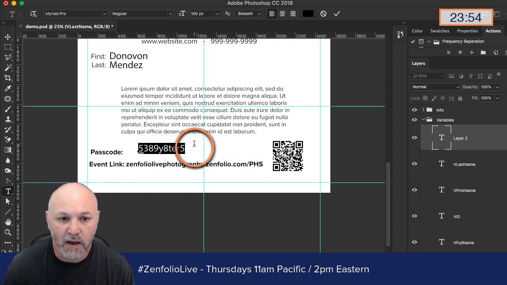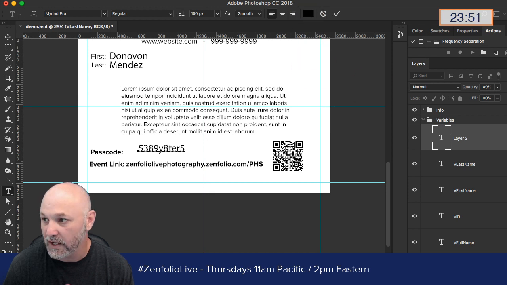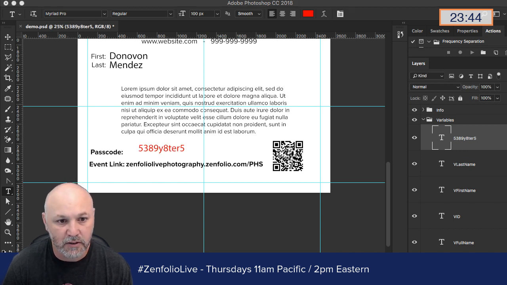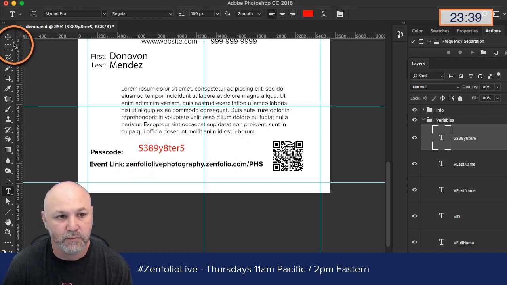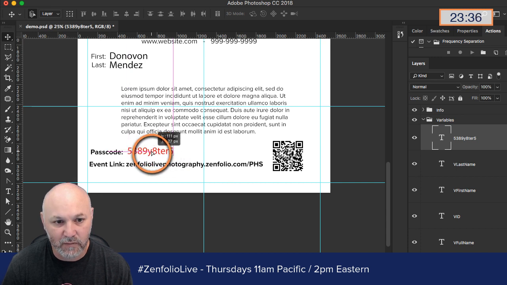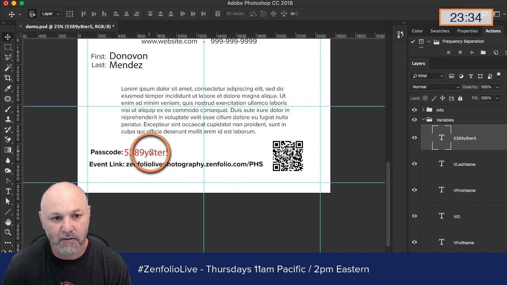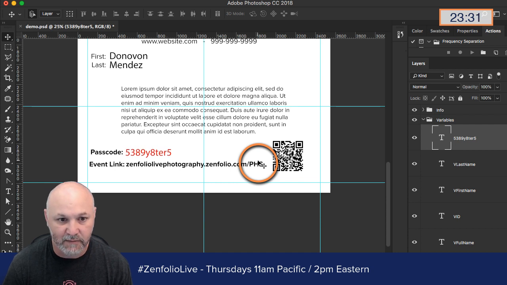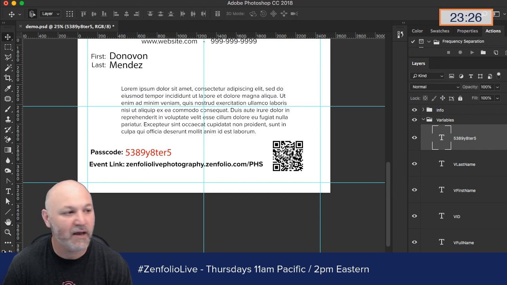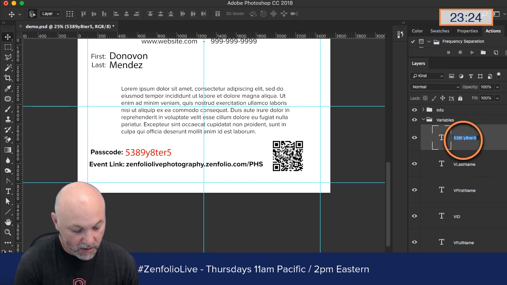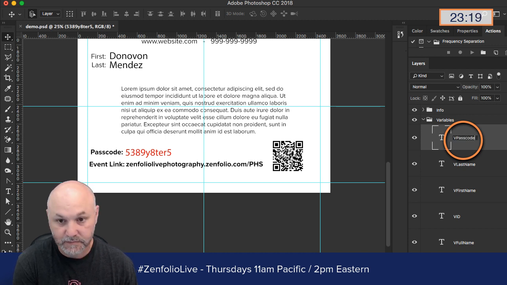Now this one, I'm going to go ahead and make that passcode red because I want people to pay attention to that. So I'm just going to make that passcode nice, bright, and red, and then I'm going to grab it and drag it over here. Whoops, let me get my drag tool. Drag it over here next to that. All right, and again, we're just going to rename this. That's going to be V passcode. Okay, so V and passcode.